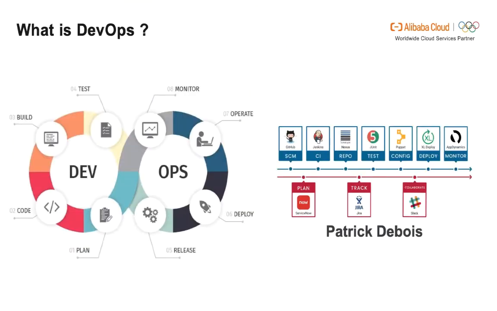So let's look into the first slide. So what is DevOps? I believe 1,000 people may have 1,000 ideas about DevOps, but from the left chart, you can see when we talk about DevOps, we're actually talking about two bunches of people, the developers and operation guys, right? Before the DevOps concept came out, these two bunches of people could not work very well together.